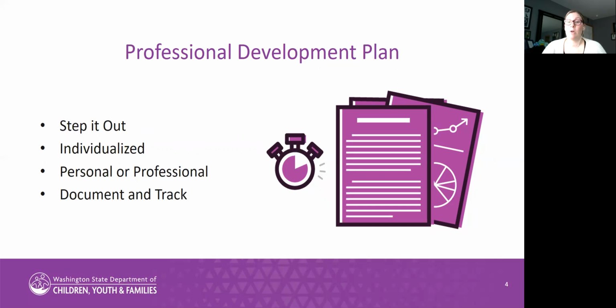It is based totally on your knowledge, skills, and abilities and what's needed for your professional role. And it can also be a personal goal or milestone that you want to reach, or it can be based on your professional needs as well. And the professional development plan is used to track and document your progress.